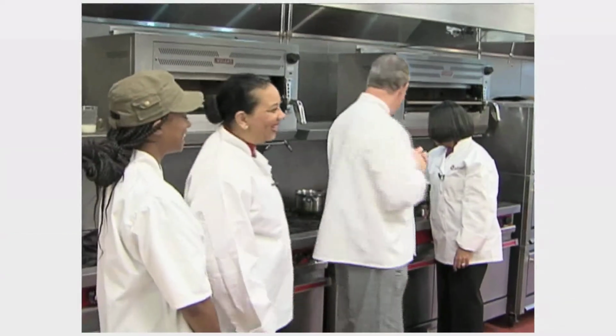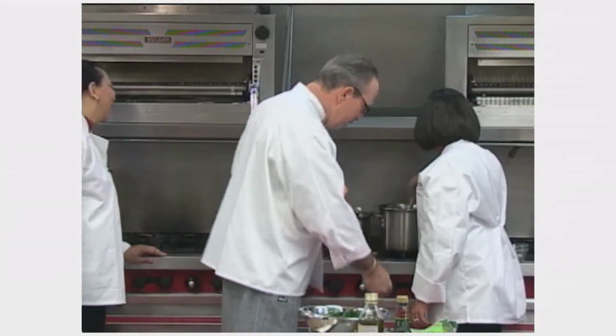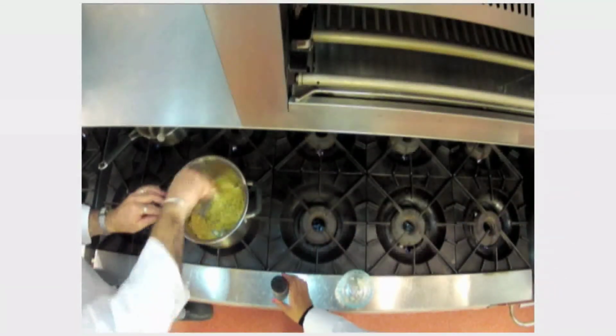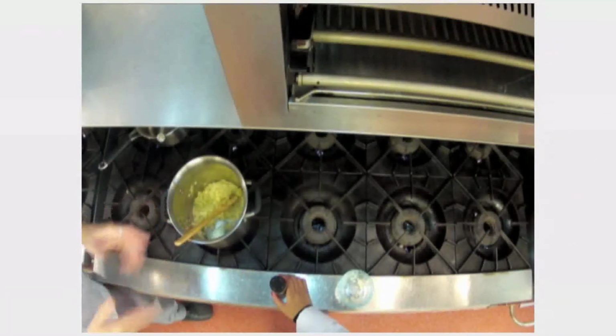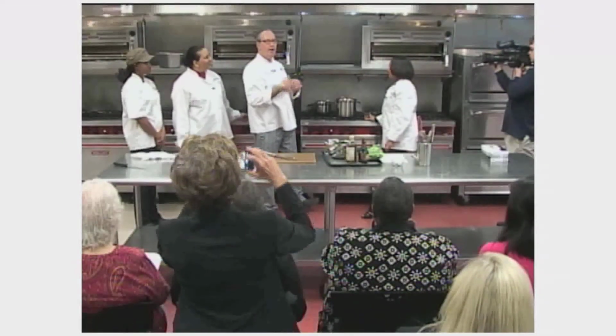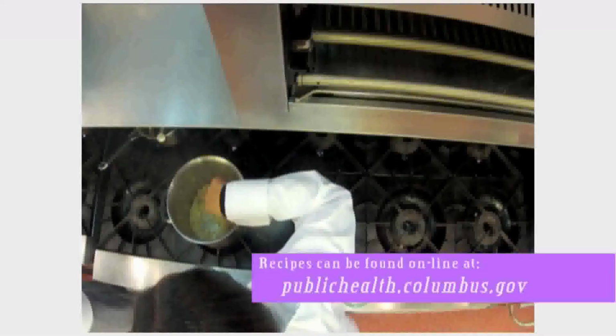I do. Okay. So the onions are going here at a pretty good pace. We're going to crank this up a little bit so we can get some brown to this. Now, can you smell the sweetness of the onions coming across? And that's something that you want to smell right away, is that sweetness. If you smell kind of a charred flavor or burnt flavor, then you know you've got the olive oil too hot.